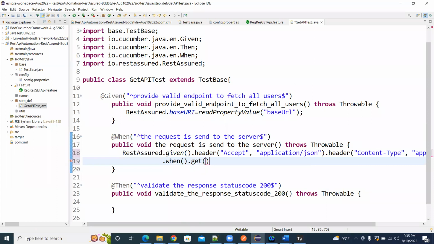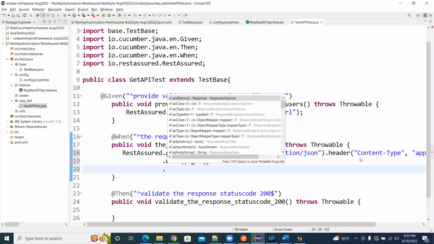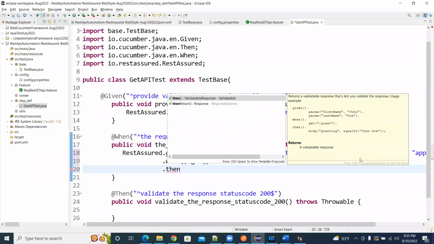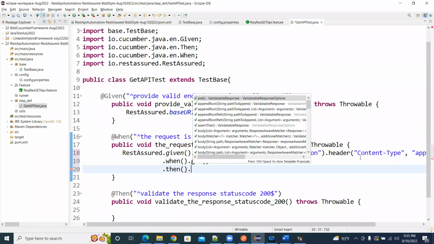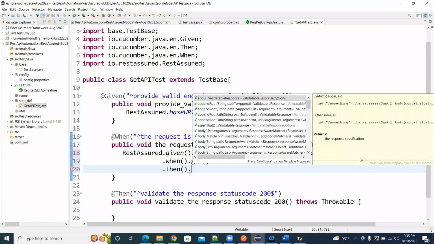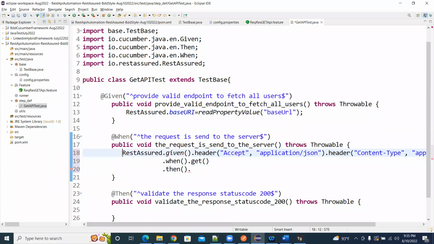After the get method, you will get then, right? Then dot, you will get a response, and you can assert whatever you want. Here also, then means it will come here again, so you can write validation of the response status code and all this. So this is going to give a response.